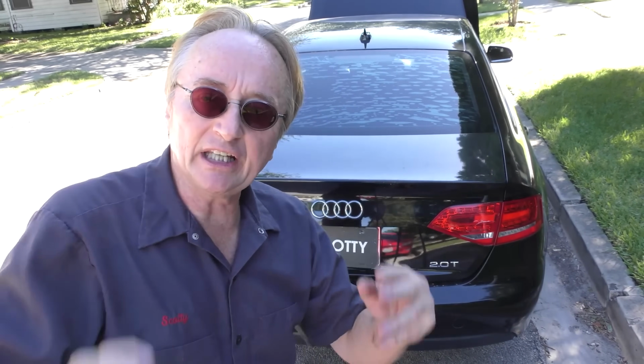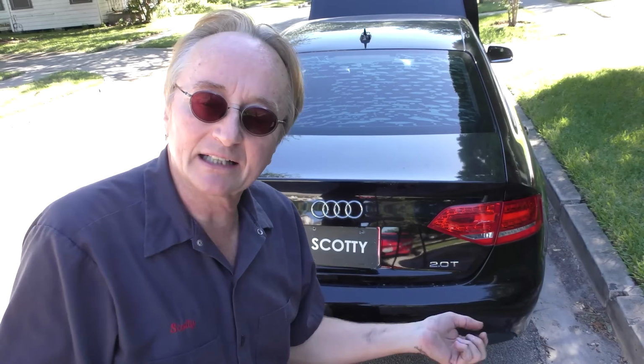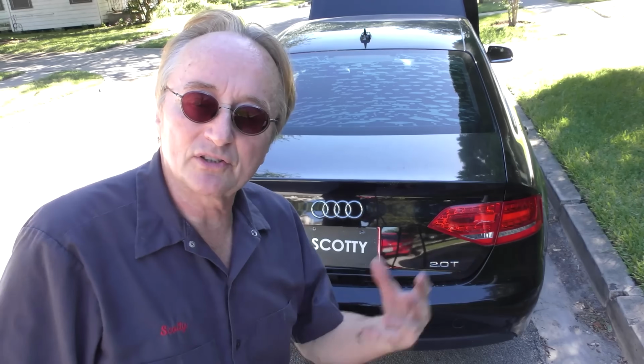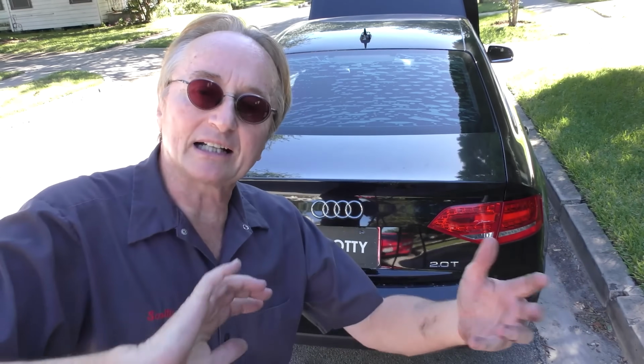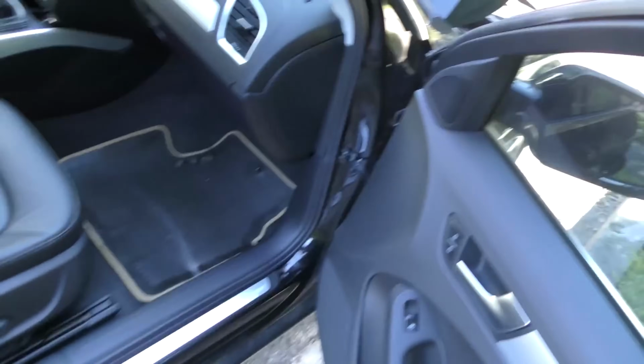I have never seen a used one that didn't burn oil or have the engine lock up. In this case, the engine's completely locked up. But when I checked the spark plugs, they're coated with oil, so it was burning oil before it blew up. But now it's locked up entirely, and basically, this beautiful looking car, I gotta say, it's black and shiny, nice interior, but it's pretty much worth salvage value.